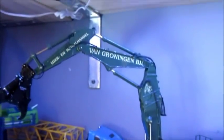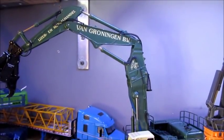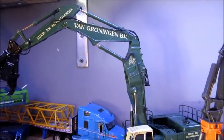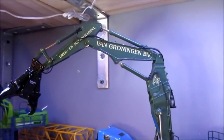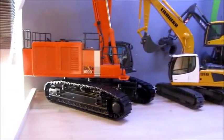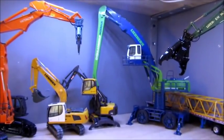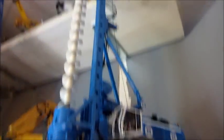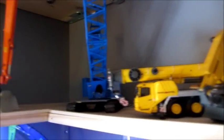Next one is the Hitachi 1000K three-piece boom in Van Groningen livery — I'm not exactly sure how to say it, I just call it the green one. Very, very nice model. And here's the orange version of it. Up here we have the Bauer BG40 in Malcolm colors, and some other models.